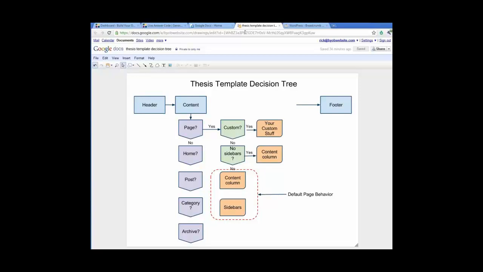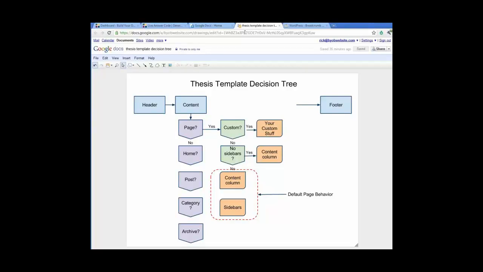So it's got to ask one question and run through that question, and it's got to ask another question and run through that question. The consequence of which is there's an awful lot of overhead associated with choosing which template to display. And so when Chris wrote Thesis, he realized that he could create a system whereby WordPress does not need to go through that decision-making process. And so he completely skips it altogether.